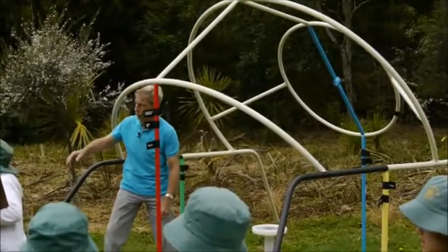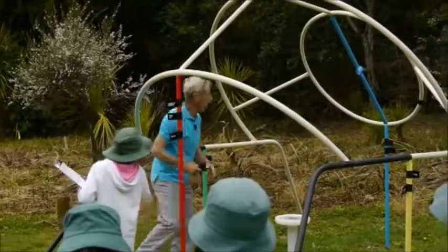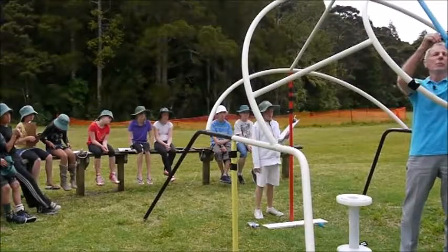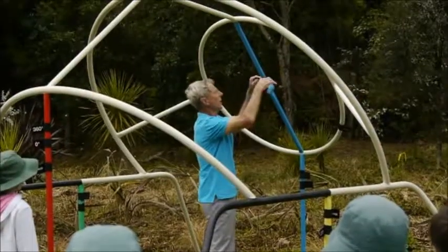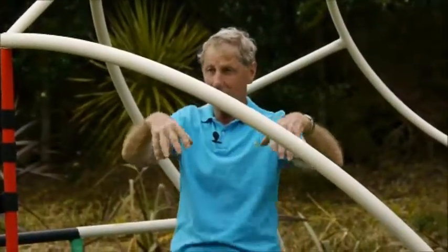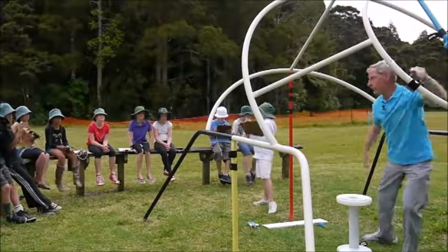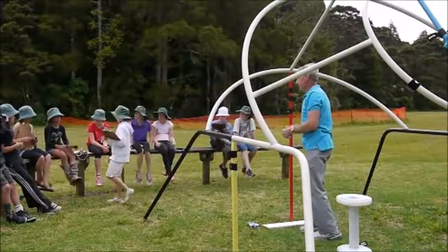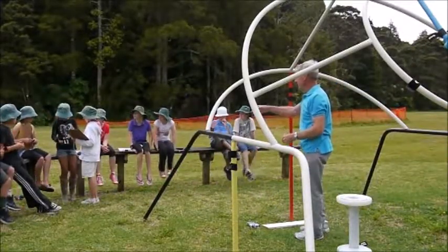Okay, now the ring in the middle here is actually the point around which the Earth turns. And this is very interesting because Pipehenge is a view of the Earth from the southern hemisphere. So that's the point around which the Earth actually turns in the south. What's next? Star bars.